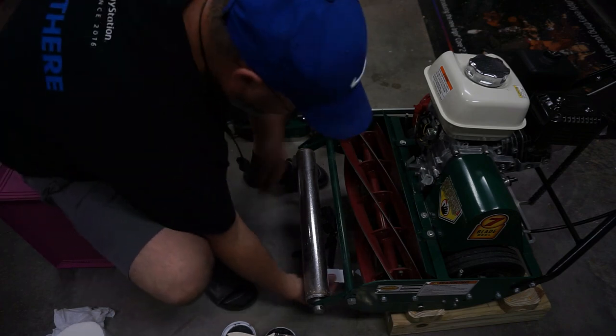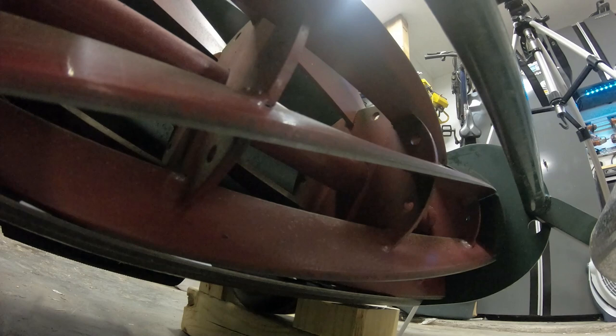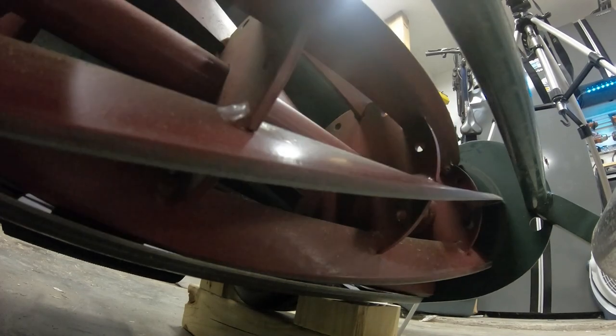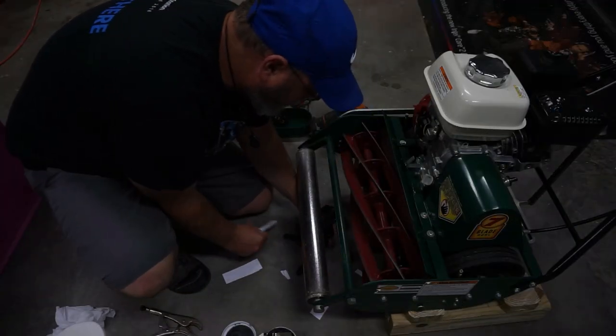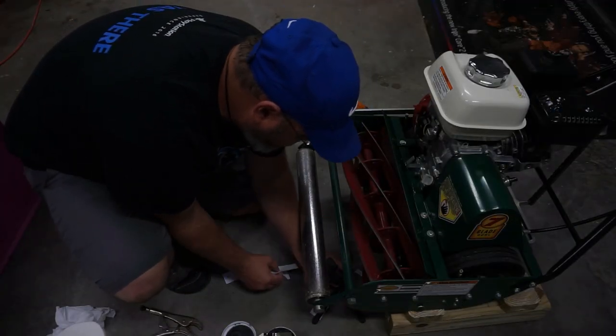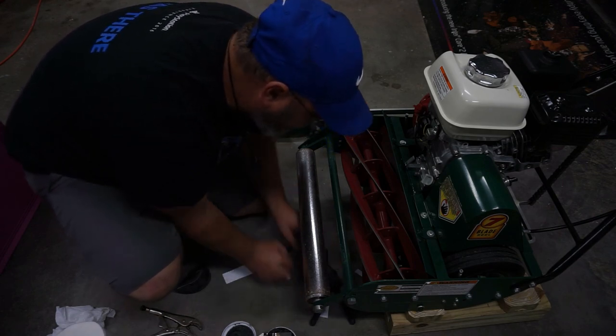So we'll just give it a quick little test here. That was perfect. Amazing what one little tiny adjustment does. And I got the GoPro down here trying to get a shot of this. It's kind of tough.